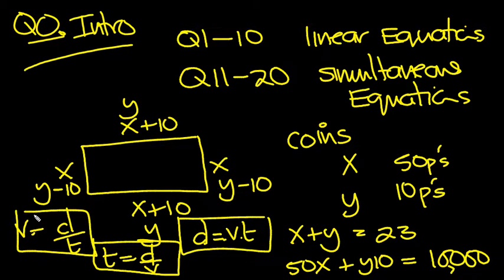But there's nothing more to say really than just read the problem and try to interpret all the information you've got, labeling the quantities that are mentioned in the question with symbols X or Y or A or B or whatever. Okay, that's all the best for this section. The same goes for the simultaneous equations. The same principles apply, but you'll end up with 2 equations and 2 unknowns for these. And for linear equations you'll generally get 1 equation and 1 unknown.